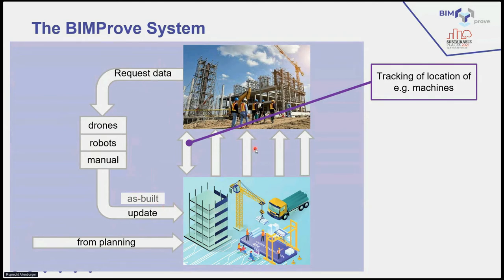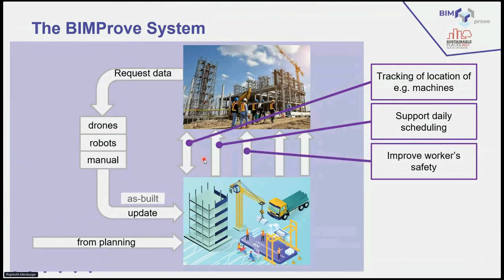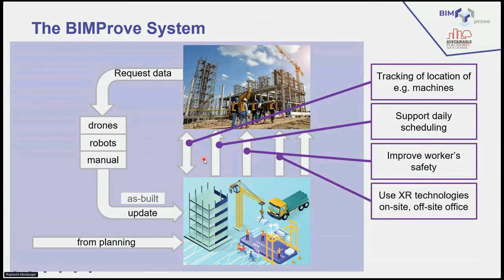So we have the digital twin and really a feedback loop from the construction process itself. As already mentioned, we have these direct data connections, where we track, as we heard in other projects, COGITO for example, machines and persons. What do we do with the digital twin? We want to improve scheduling, already heard before. Of course, we want to improve worker safety. I'll get back to that later on. And also we want to use extended reality technologies to improve the collaboration on site based on the digital twin data we have.